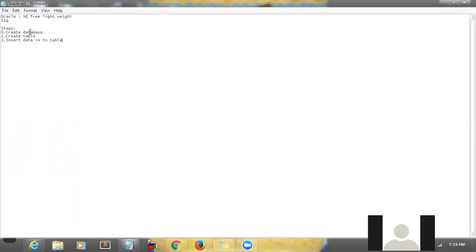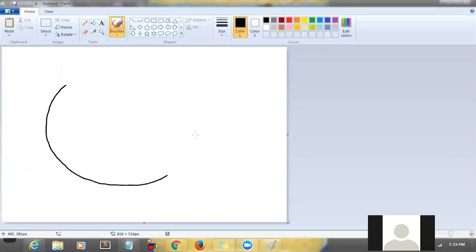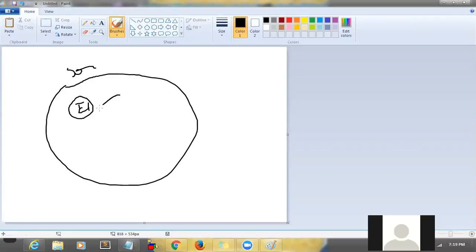First we have to create a database. A database has a number of tables. Let me draw it. Oracle is a server. I logged in with my name and created one database for me, test. Similarly, some other team or project people will create their own database. This is database 1, this is database 2. Like that, n number of people can create their own database.